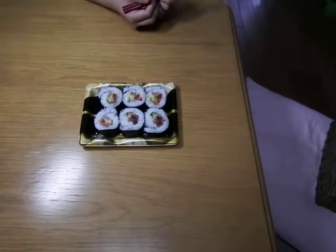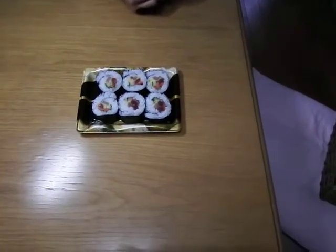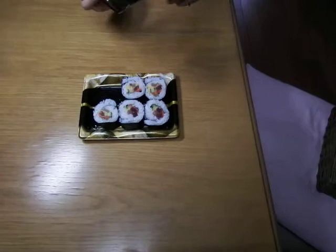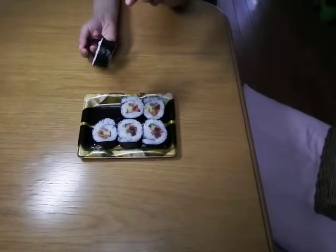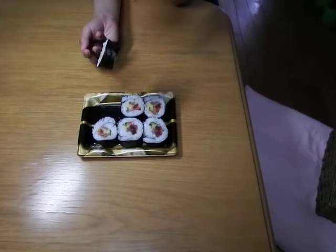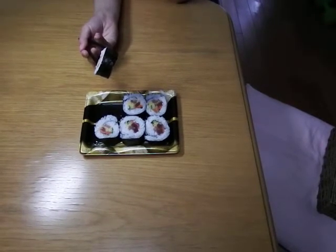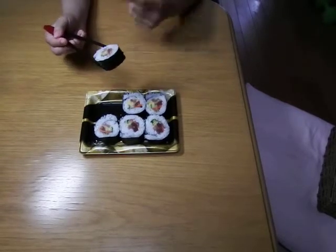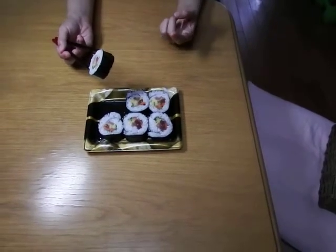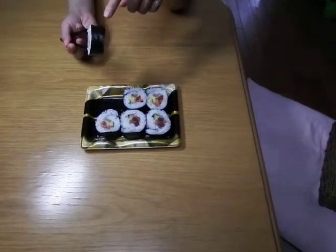In another video, I mentioned about nori. I said nori is a kind of seaweed food. Can you see the black outside this part of the sushi roll? This is nori. Maybe you are not used to seeing this kind of sushi roll, because some sushi in other countries, like California roll, they make sushi with the rice inside out, so you can only see the white rice outside. Nori is kind of hidden inside.